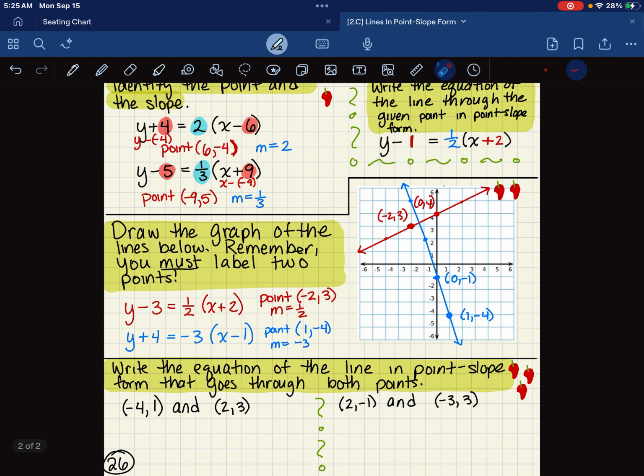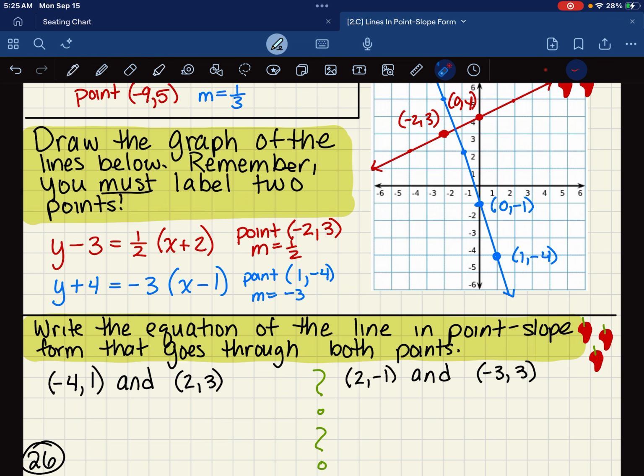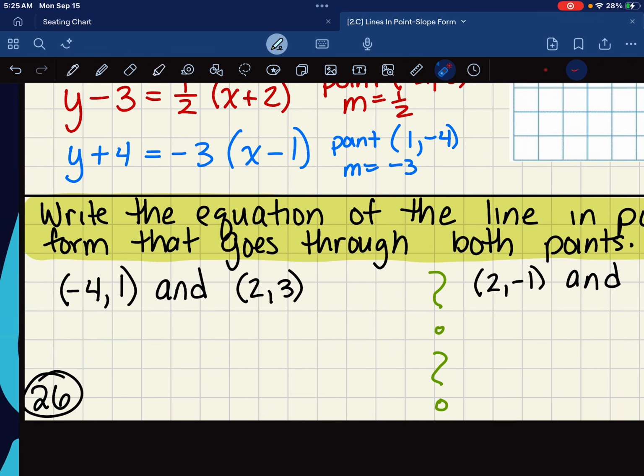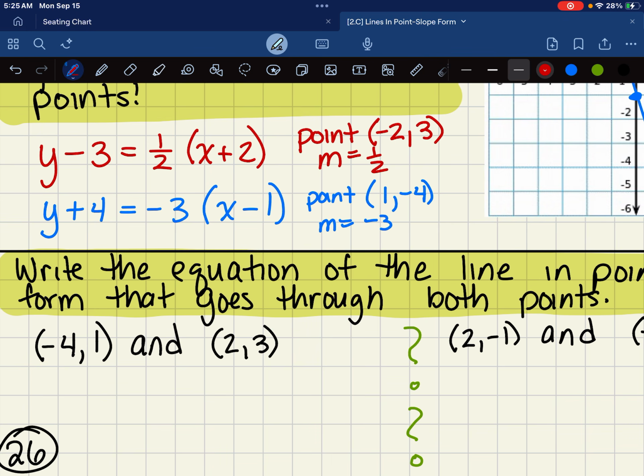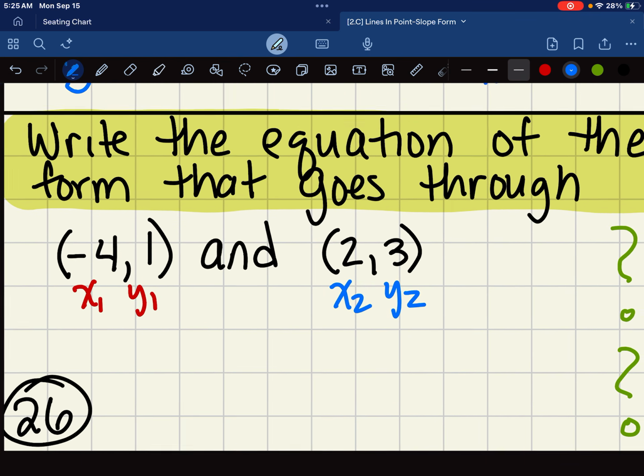Okay, now our last type of spicy problem, our 3-pepper problems. I left a little more space for this in my notebook. I know that on GoodNotes it tends to go wide and short. But we're going to be given 2 points, and we have to write the equation of the line in point slope form that goes through both of these points. All right, so I have at least a point, right? I can label this x1, y1, and this one x2, y2. So I know a point at least. I could pick either one, but I don't have my slope. So I'm going to start by using our slope formula like we were practicing last week.